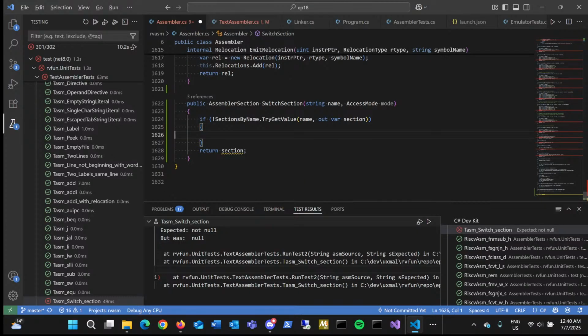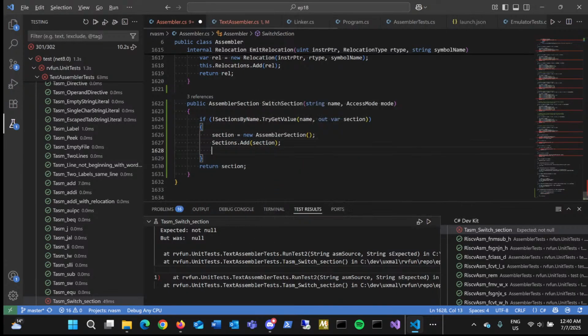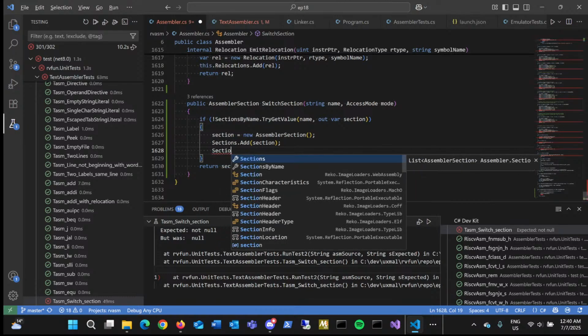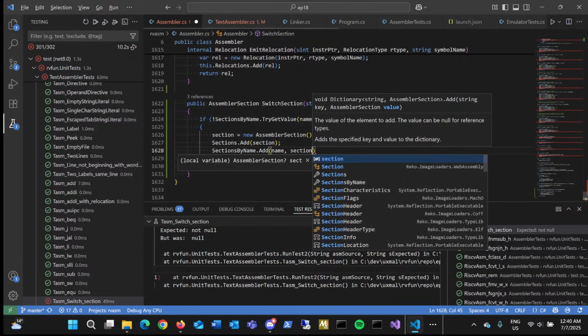However, if we go into this branch, then we have to create the new section. So we'll say section equals new assembler section, and then we will add it to our dictionary, and also to our list of sections. So we'll say sections, add section, and then we'll say sections by name, add name section.